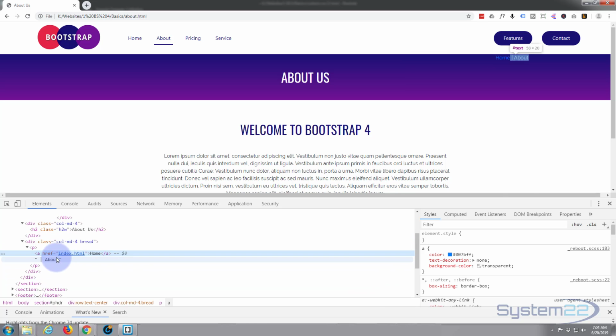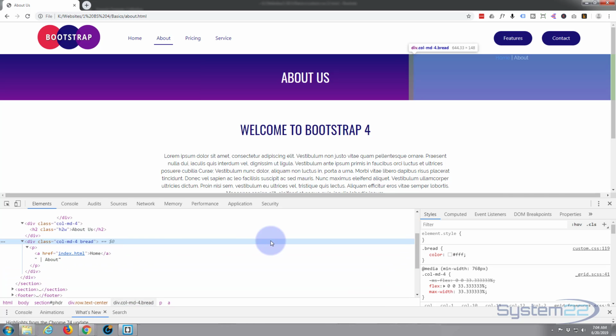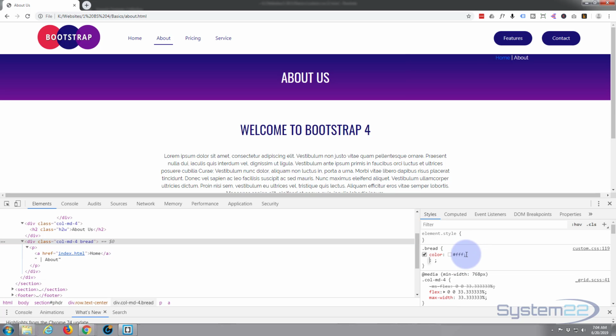Okay, so here's our breadcrumbs. There's our bread class. I want to give it some padding on the top, I guess. Let's try 50 pixels and see how that works out. Okay, not quite as far as we want it to go, so what I'm going to do is left click on that 50 right there, and I can scroll up and down with my mouse wheel here and put it exactly where I want it. Somewhere like that looks about right. Let's have a look. 60, that look okay? I think so. It's fairly central.